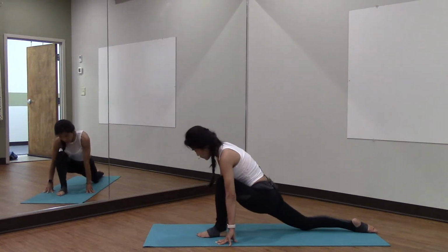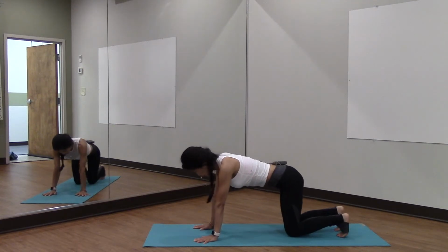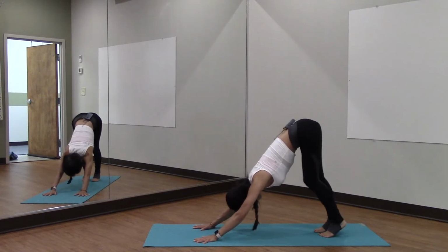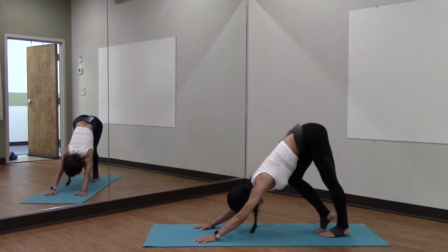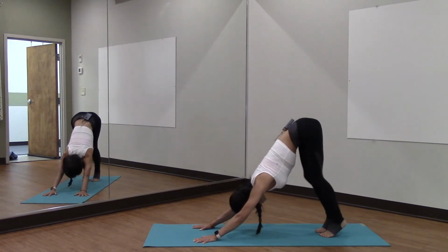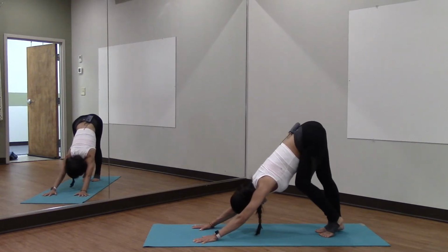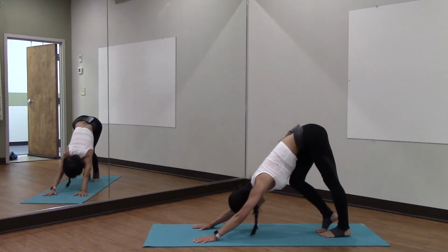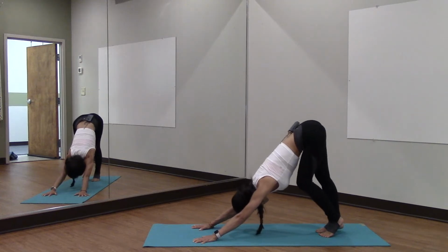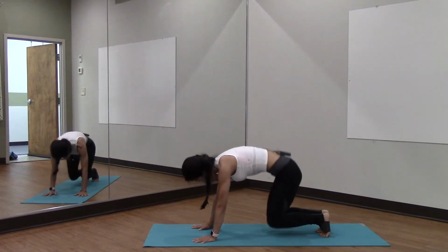And this time we're going to go forward, place your left knee back, tuck your toes down under, reach your tailbone straight up toward the ceiling. We're just going to do a down dog, but do the best you can. Push the floor away with the palms of your hands, really activating your shoulder girdle as well as your core. And if you're tight, keep your knees bent, but really stretch your upper spine by pressing firmly through the palms of your hands and gently lower your knees.